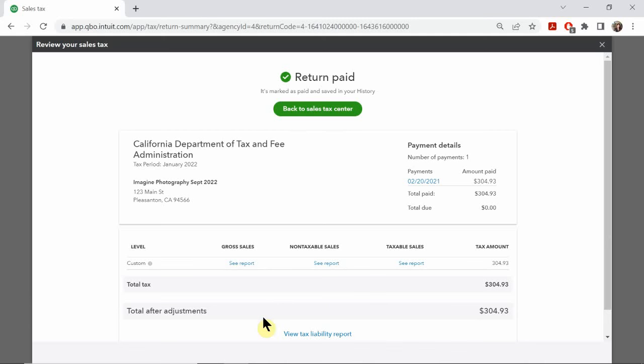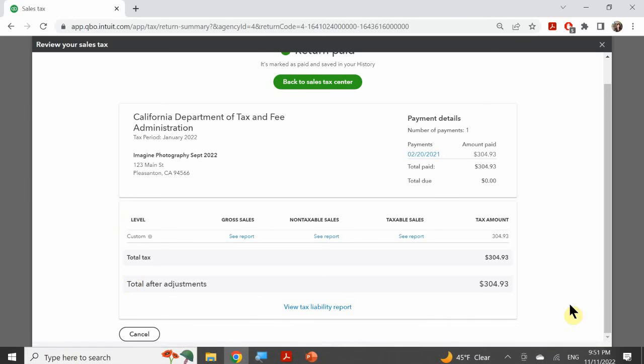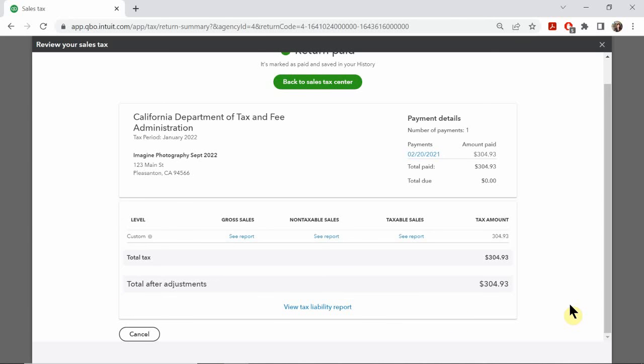So now that you've recorded that payment, it will give you your statement here saying that you made a payment for the California tax, and that you paid the government, and now you should owe nothing. Total after adjustments, which is your $304.93.